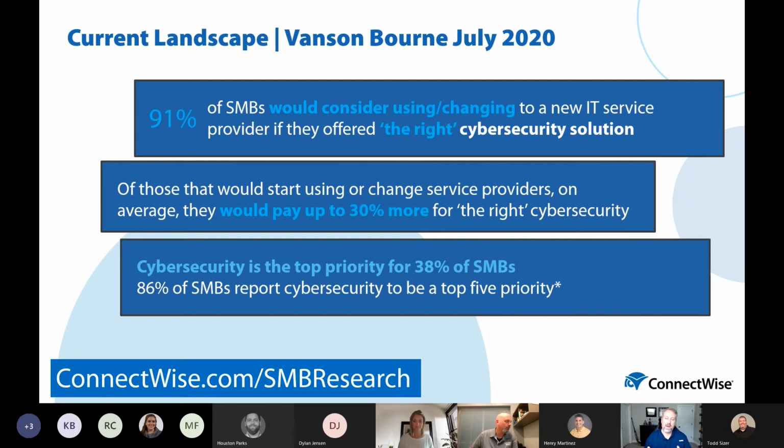The ones you should know about when you're thinking about your security practice: 91% of those SMBs would consider changing or using a new IT service provider if they offered the right cybersecurity solution. Usually when I say the right cybersecurity, I put it in air quotes, because I think we all realize that end clients don't always know what the right security is. It's technology. It's like saying, how does my watch work? They just want to know what time it is. And in this case, they want to know that they're secure. And they're not confident that their current providers are doing a good enough job.